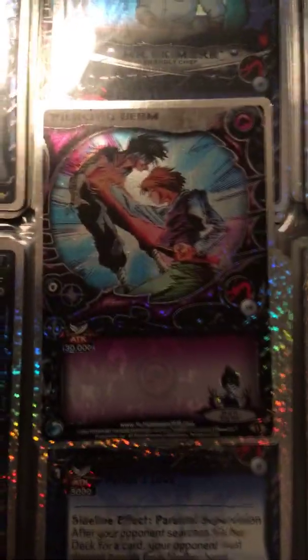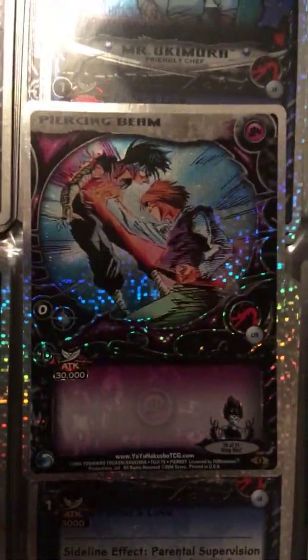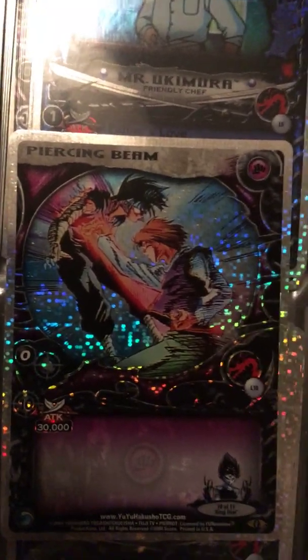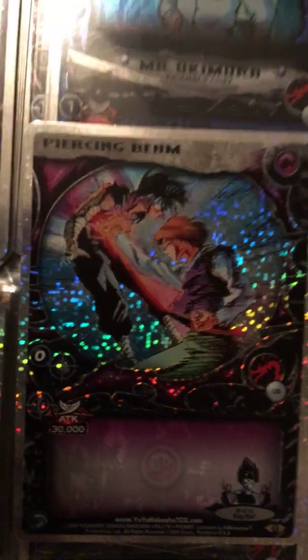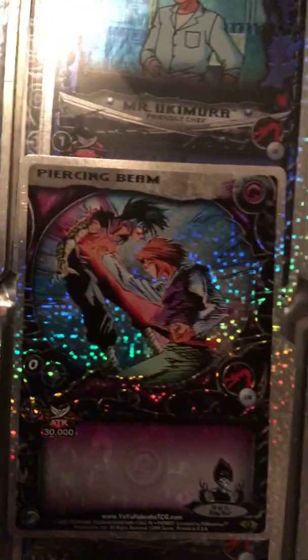This is a really, really good card. Okay. You would think it's bad because it costs 10 spirit energy to attack for a 30,000 attack. But you play this technique, which I'll get out in a second. It's called Devastating Combination. I think it's only one discard from the hand to attack. It has 4,000 attack. It copies another technique and adds it to the attack. So the attack would be 34,000.